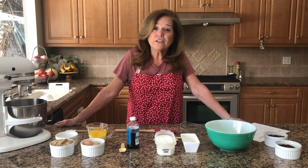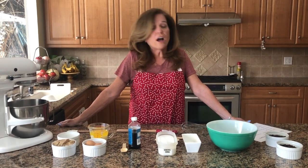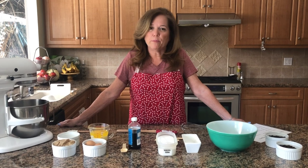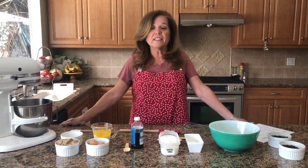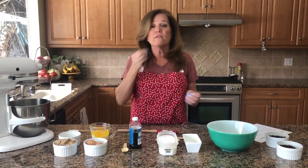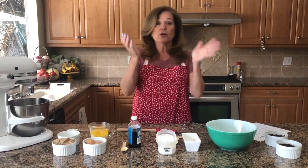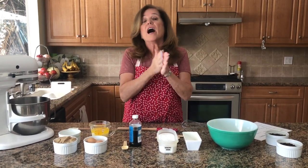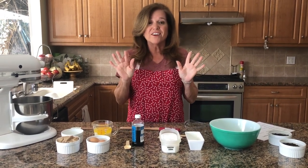Here we are, boys and girls, in my kitchen, and we're getting ready to make chocolate chip cookie dippers. The reason they're called dippers is because after they're baked and they're all cooled off, you can take one of them and dip them in some milk before you take a bite. Well, remember, to get started working in the kitchen, you need to first wash your hands. I've already done that, but make sure that you do it before you get started.